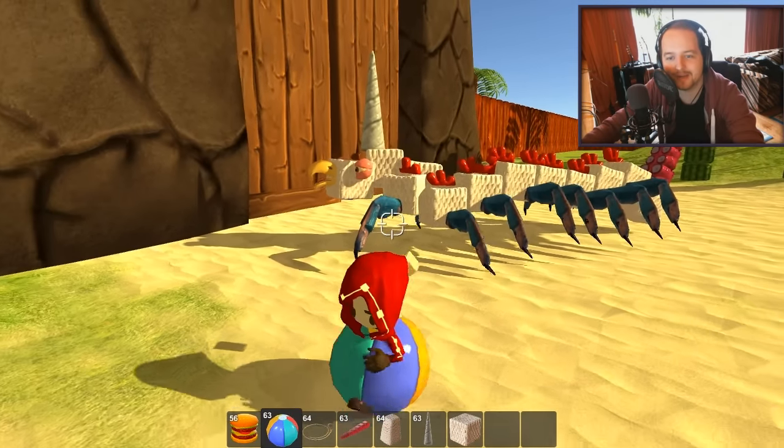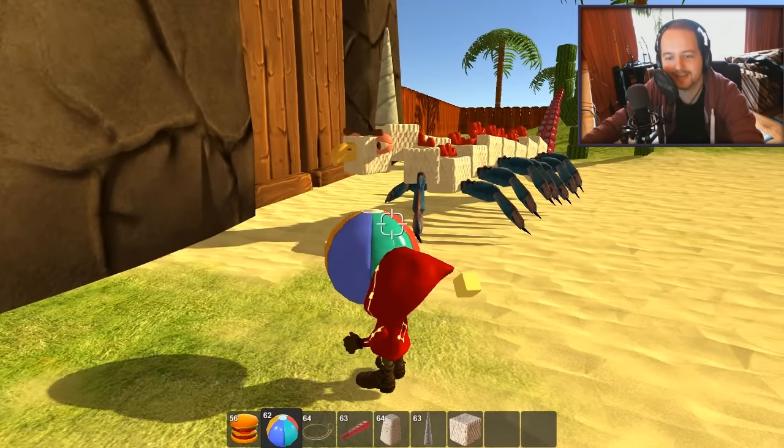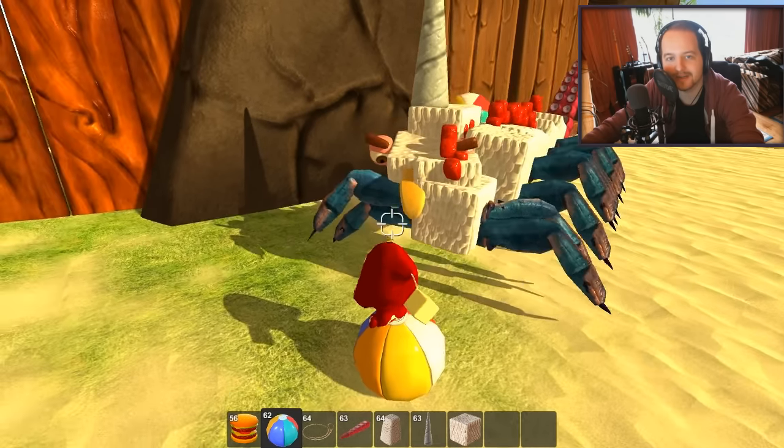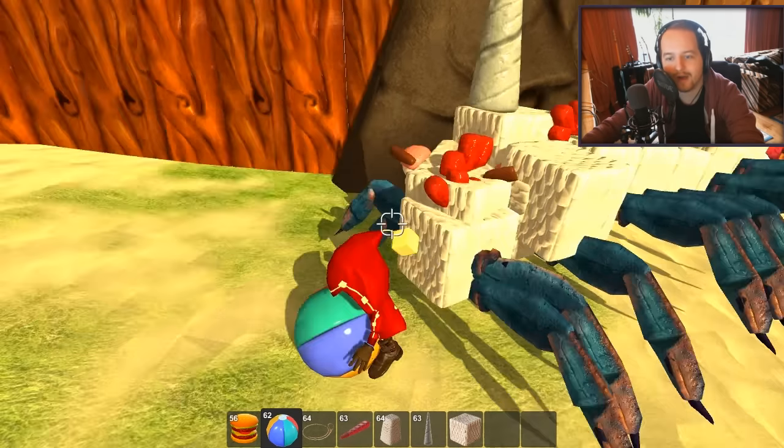All right, okay, maybe you don't want to play ball. All right, let's try this again. Let's try this again. Go! He doesn't like that, does he? He doesn't like that. Are you going to eat me now? Ow, ow, ow, ow. You are eating me.